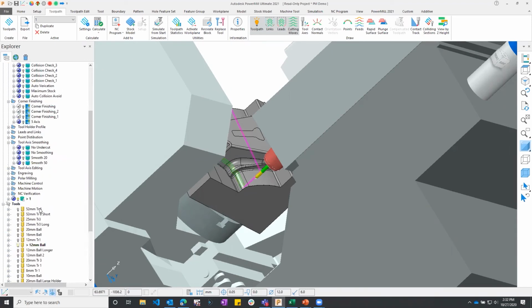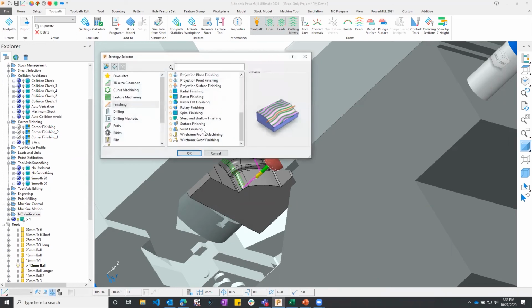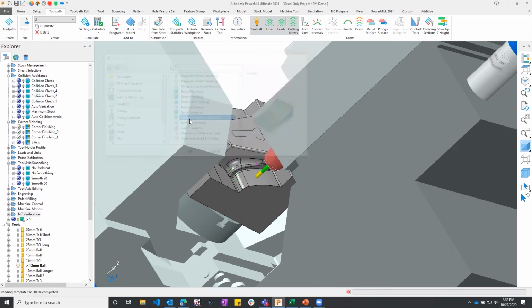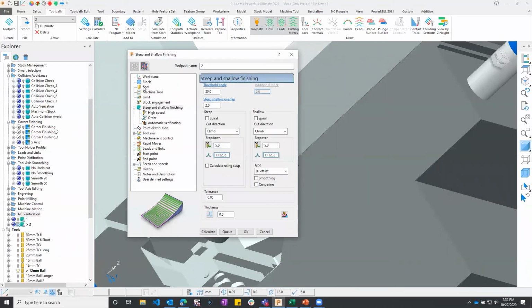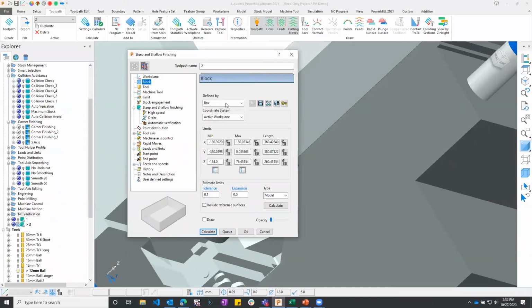Where'd it go? All right, let me try one more time. I had that toolpath selected. So we're looking at the entire block.